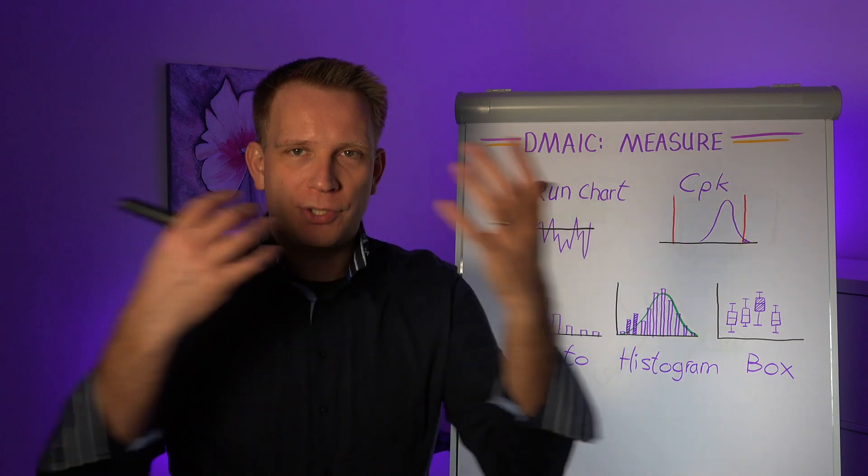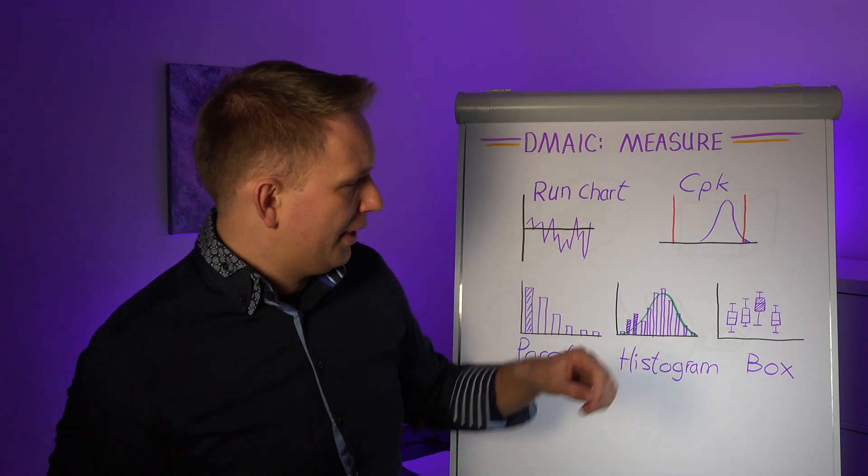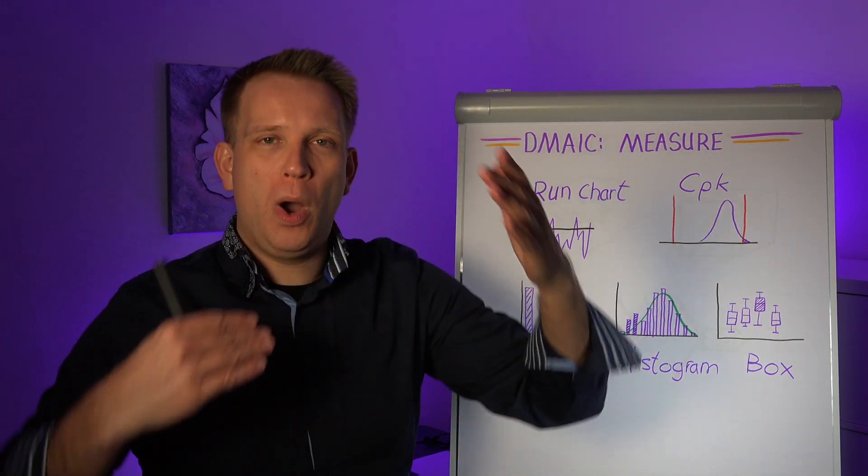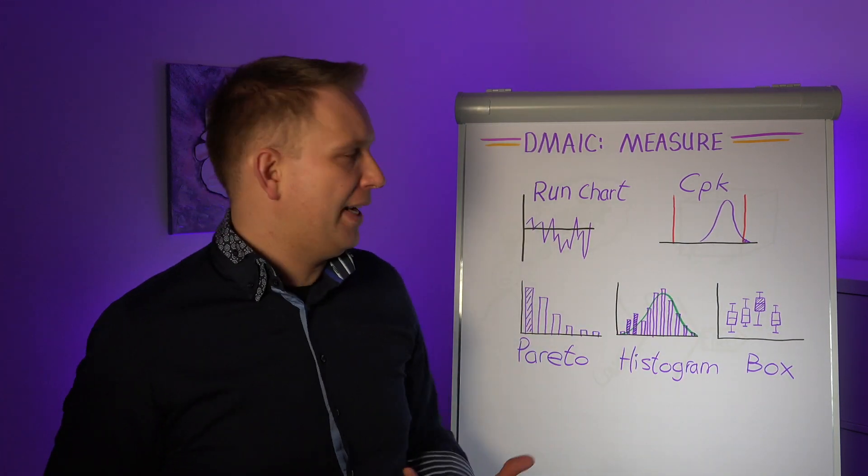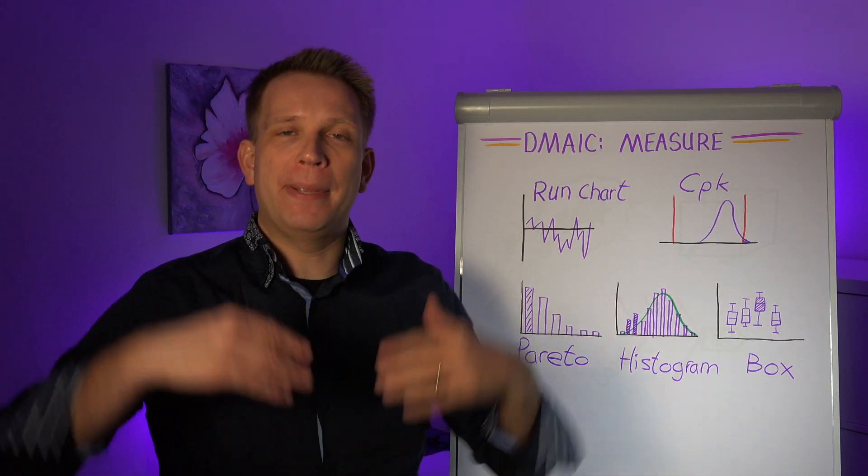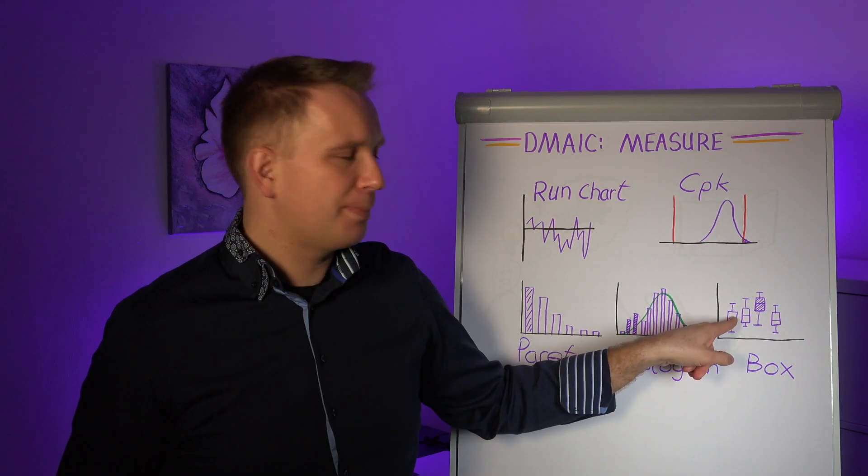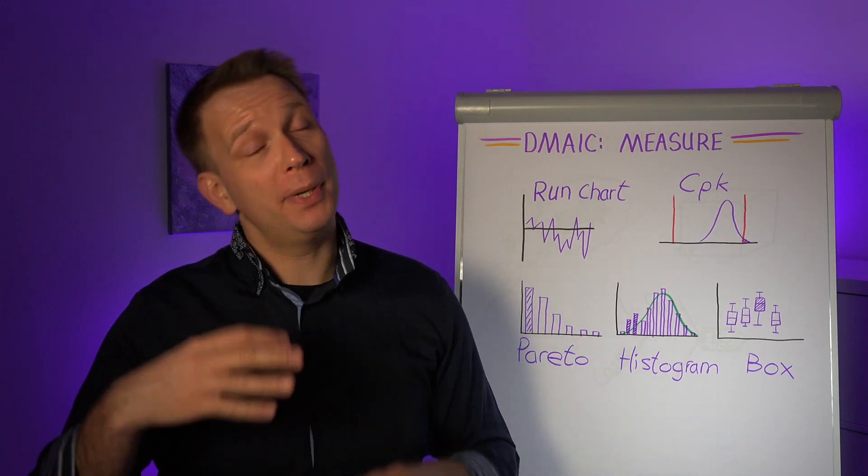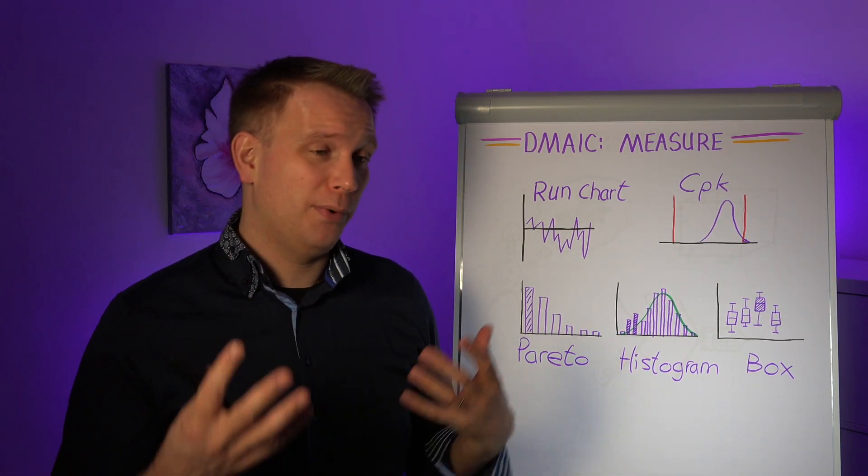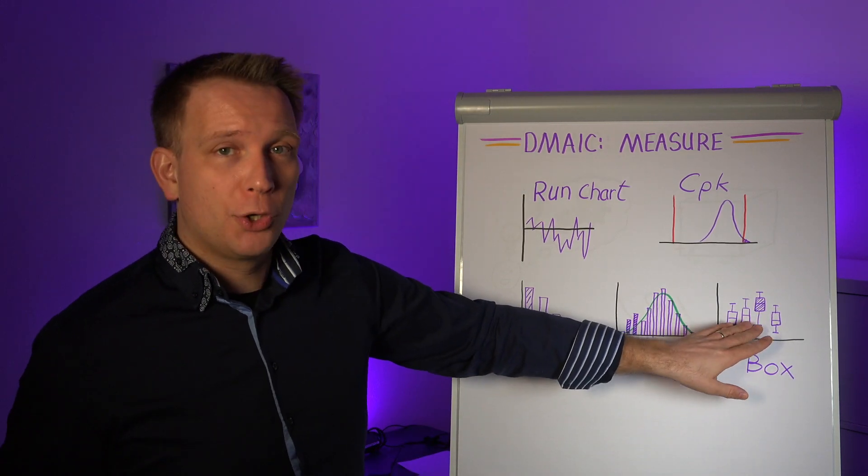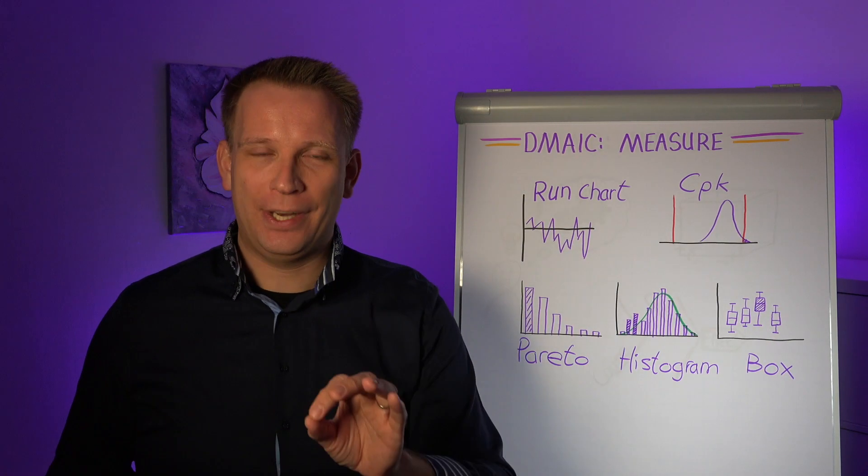The thing is, in such a graph, you cannot see the spread. So if those boxes would be quite a bit wider, they have a process with a lot of variation, then even it dipping up is not really a significant difference. But making it into a box plot tells you so much more. But it is a difficult chart for people to read for the first time, so you will have to help them. But a super good way to split categories.